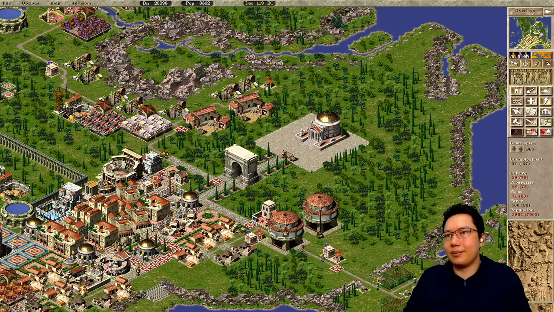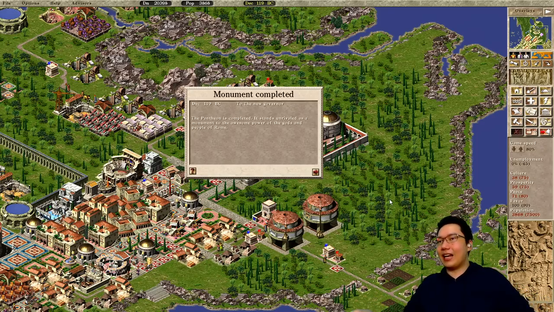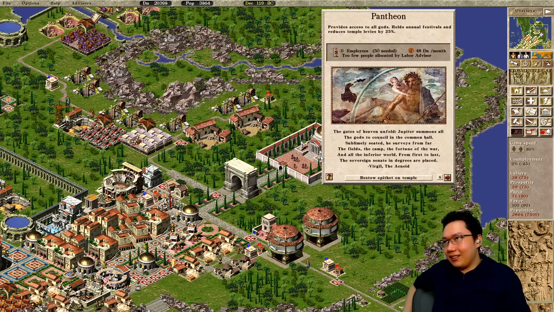Okay. Too much marble ended up here. Monument completed! The Pantheon is completed. It stands unrivaled as a monument to the awesome power of the gods and people of Rome. Look at this. Pantheon provides access to all gods. So it sends out a priest walker, which provides access to all gods, I think. Holds annual festivals and reduces temple levies by 25%. Though this itself has 48 denarii a month levies.